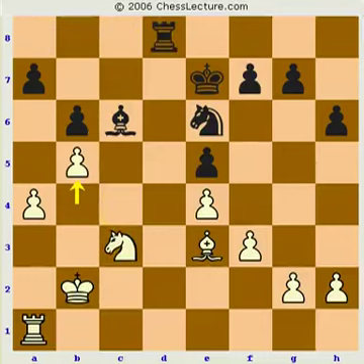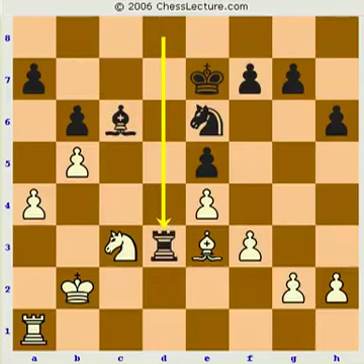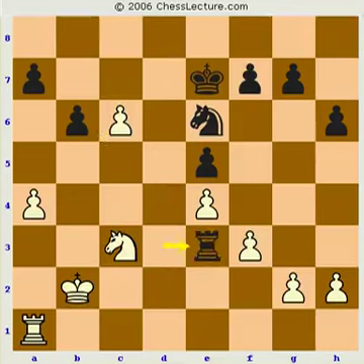Rook d8 seems natural. b5. And this is the same thing that happens in the game. White fixes the black pawns, and obviously by advancing his own pawns he's closer to promoting. Bishop b7. Notice that if, say, rook d3, we can play pawn takes bishop because rook takes bishop falls to knight d5.